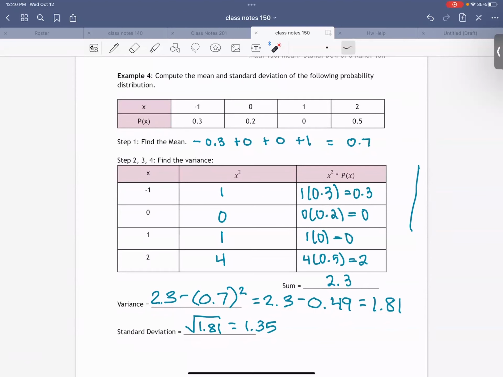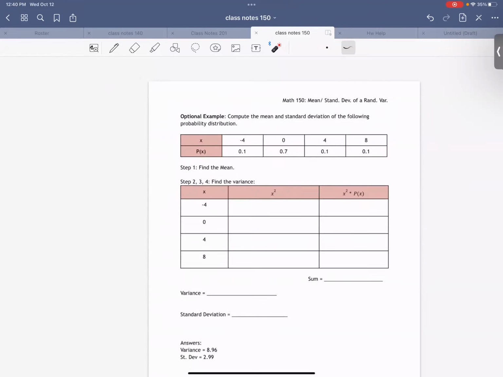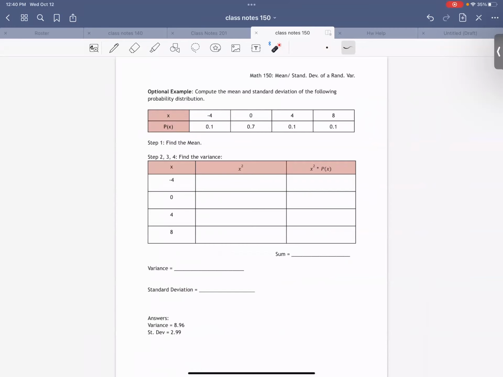Any questions on example number 4? Perfect. Now, of course, if you want to work on example 5, the answers are on the bottom. I'm not going to go over this example just because if you get the answer, you kind of know if you get it right or wrong. But I'd be happy to help you out with that anytime after class or anything like that. So I think it's about time for a quiz review, right?